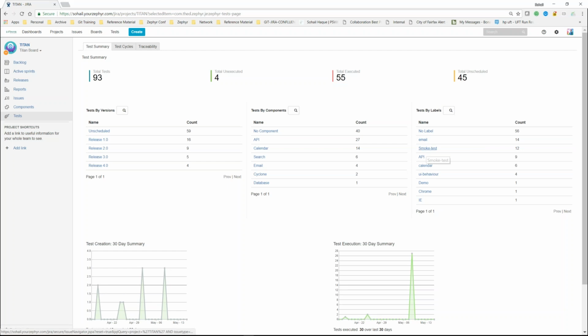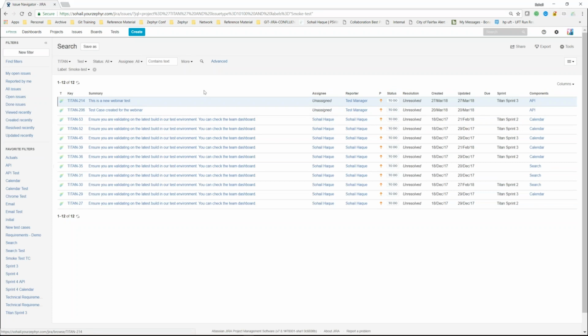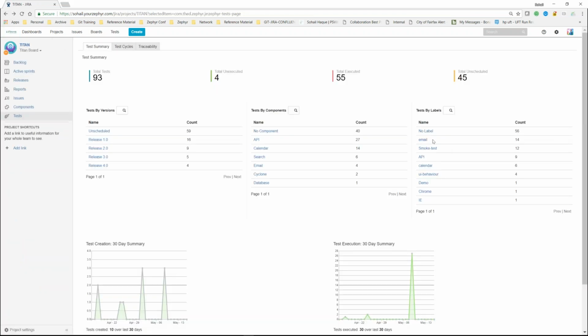So if I wanted to look and say, how many smoke test cases do I have? Well, by clicking on that, it will tell me that there are 12 test cases currently linked to my smoke test environment. And you'll see on the right-hand side that they're coming from various different components. So what I've done is I've created test cases associated to a particular component, and then I've taken it one step further and said, okay, this particular test case is going to be associated with a smoke test, or it could be against another label that you want to give it, like, for example, UI behavior, right? It may be a calendar component, but it may be associated with the UI behavior as well. So when you're testing that, you know exactly which test cases you want to pull to do the testing.